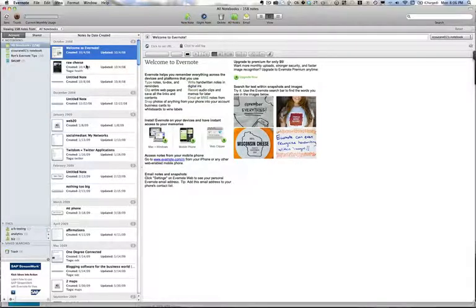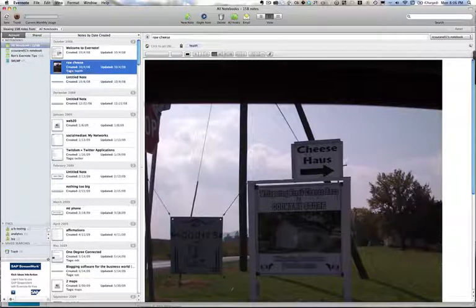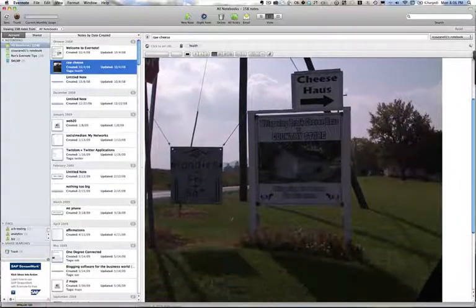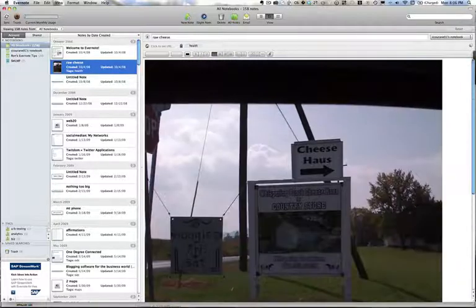So if you needed to, like, here's one that I took, now it's a couple of years ago, and here's a picture that I took of a place that I wanted to remember to come back to because I like raw and organic dairy products. So here is that information, and it was just a photo that I snapped on my iPhone and synced right into Evernote. So that's pretty fun. You'll see that I could sync my information up here, and to sync it means tell the web version, tell my iPhone, etc.